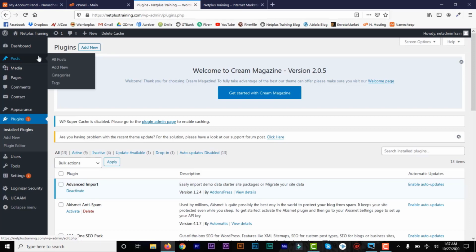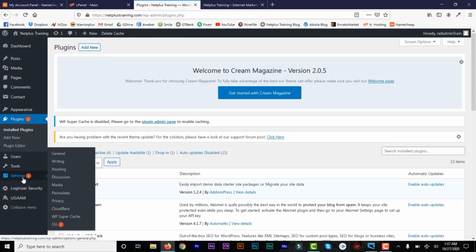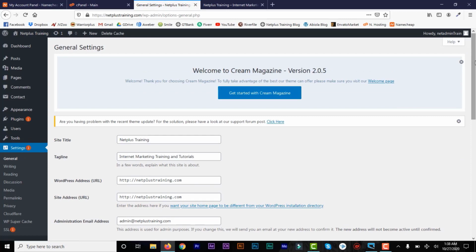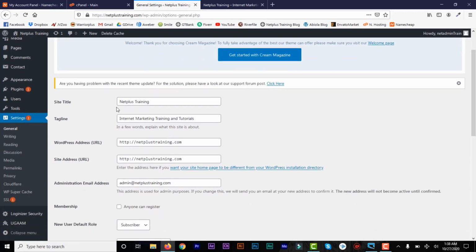And before we do that, there is something that I missed, the settings. I think I discussed the settings, but I missed that. So settings is where you actually set your website title, like I said. So when we installed WordPress, we added the title and the tagline.